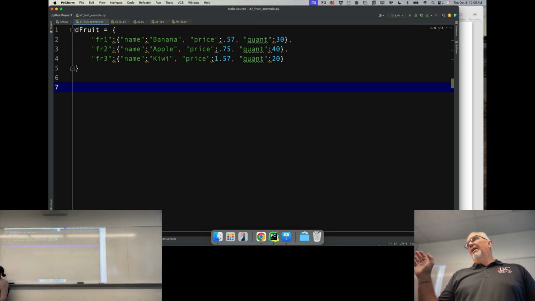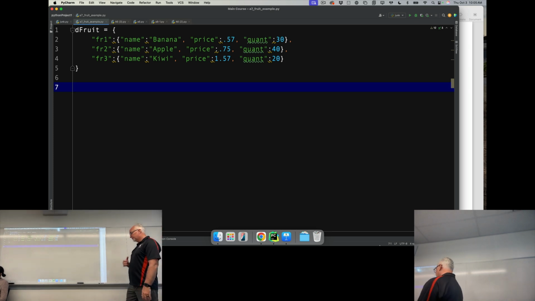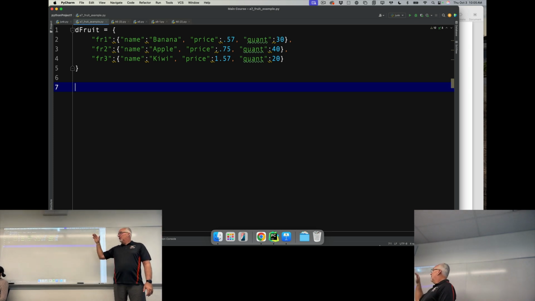It's really good to organize your programs in a certain way. The way I would recommend is you should always import any modules or libraries first, at the very top of your program. For this one, I'm not going to, but in the past when we've used Random or Turtle or some of those other ones, we want to put those at the top.